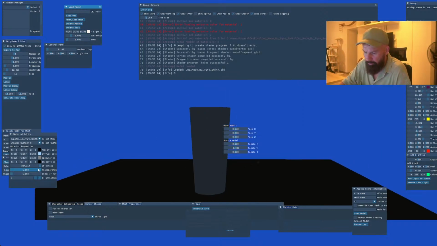Error emissive colour for material. What does that mean? Should there be colour? The problem here might be. See, that's not transparency.